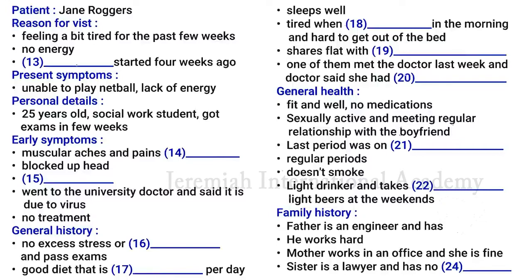Well, tell me, apart from the aches and pains that you noticed initially with this illness, was there anything else in particular that you'd noticed? Well, it sort of started quite suddenly, really, and when it started, I had a bit of a cold, a bit of a blocked up head and a runny nose. And I actually went to the doctor at Student Health at the university, and he said I just had a virus and I didn't need any treatment and it would go away. And he didn't do anything else than that, really. Right, okay. So at the moment, just to let me clarify again, the main problem now is tiredness. All of the other symptoms have settled down. Yeah, just really tired and I can't do anything, really.